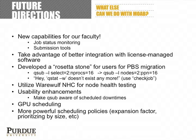We're still early on in the process of migrating our users from PBS Pro to Torque and Moab. So we're still trying to figure out what the best way to adapt some of these aging scripts to the new methodologies. We had one user who was reporting, well, qstat -W doesn't work anymore, and I have a script that depends on that. So our solution in that case was, well, you need to use checkjob for that now, and that's worked out fine.